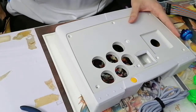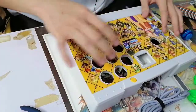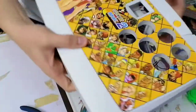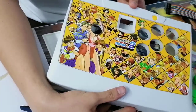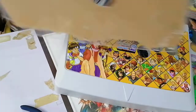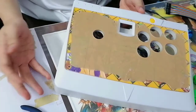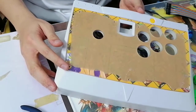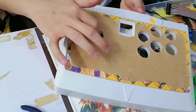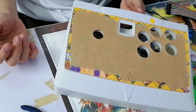Anyway, so if I took the metal plate out, what does that mean? I will be using a replacement, and it's called using artwork and acrylic. So this one's Capcom vs SNK 2, really great fighting game. Capcom vs SNK 2 with some acrylic, which I'm gonna take the casing out later because we don't want to ruin its prettiness until we are done, because we still need to drill some holes. So yeah, you can see we're gonna use this instead.